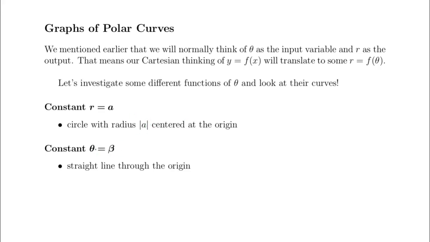And similarly, if we have theta being constant, like theta equals pi over 3, then that means that no matter what the radius, that signed distance from the pole is, we have the same angle. And so it's just a straight line crossing through the origin at whatever that angle is, or maybe we could call it the pole instead of the origin.